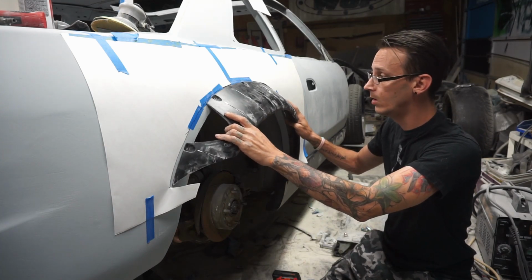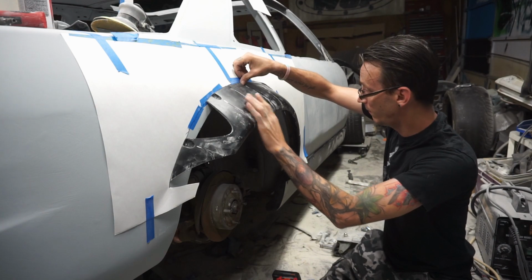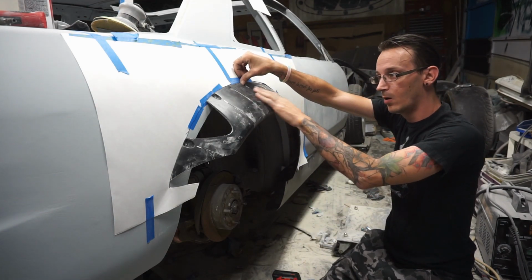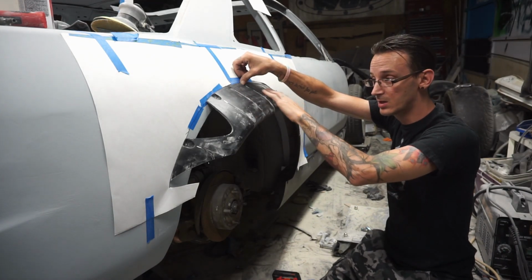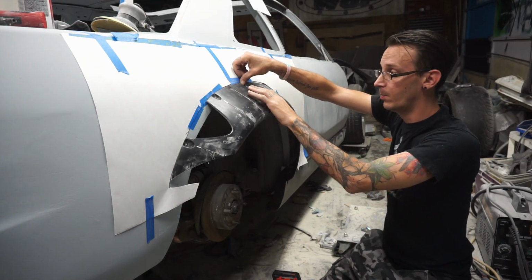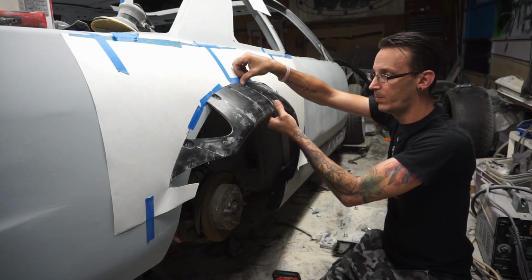And I also know that because of that, and getting all this to fit correctly, and to fit nicely, this will be low right here. So that's why we added fiberglass to the top right here last time, because it brought it back up. And then when we sand it all down and do all the finish work to it, it'll be perfect.